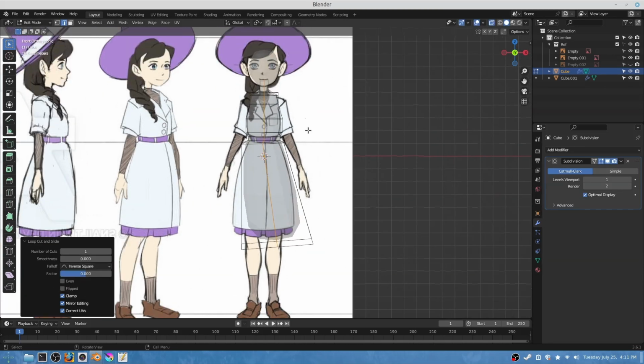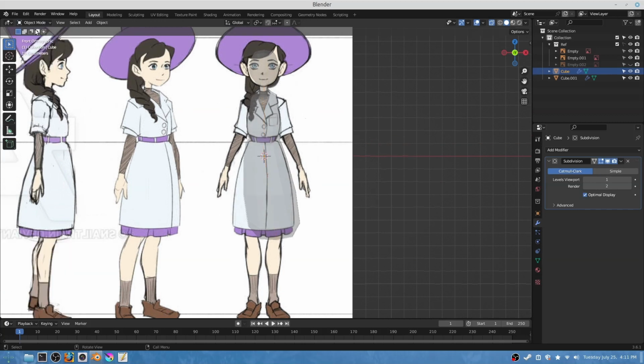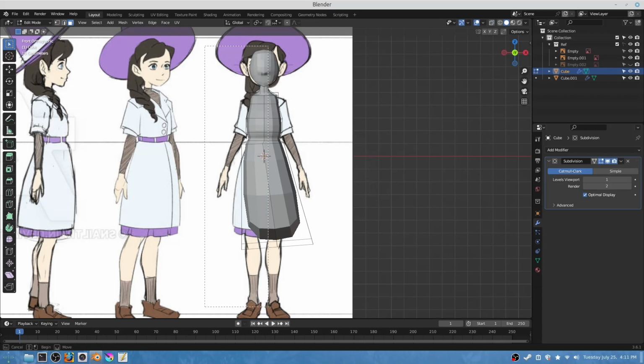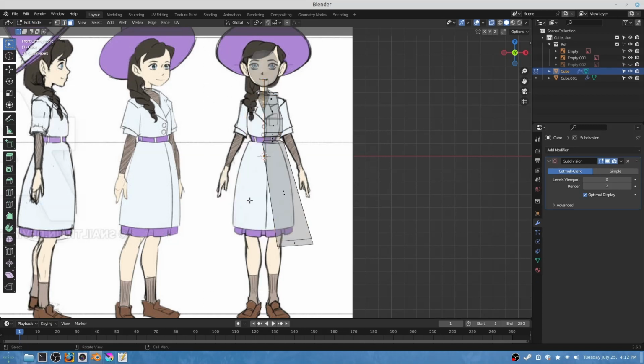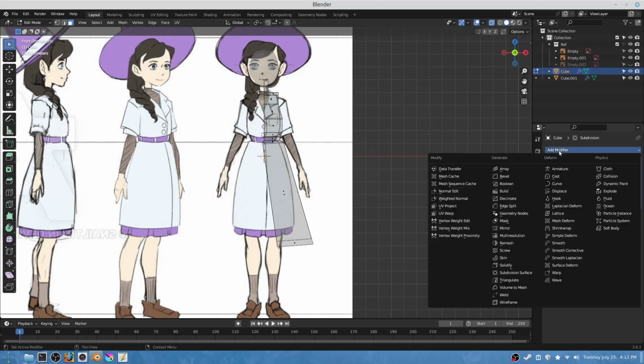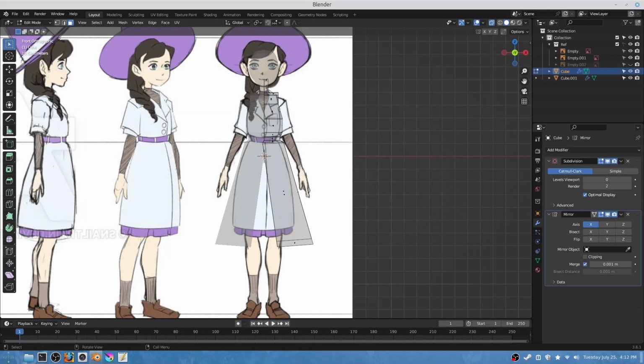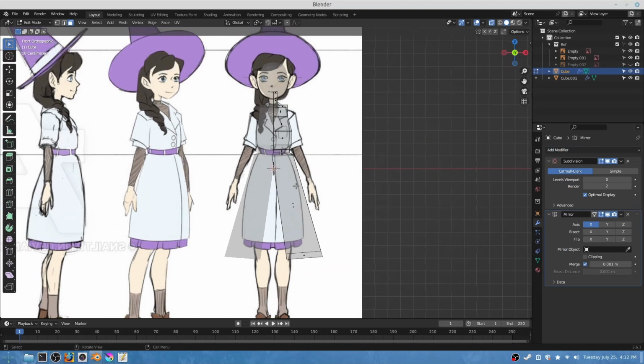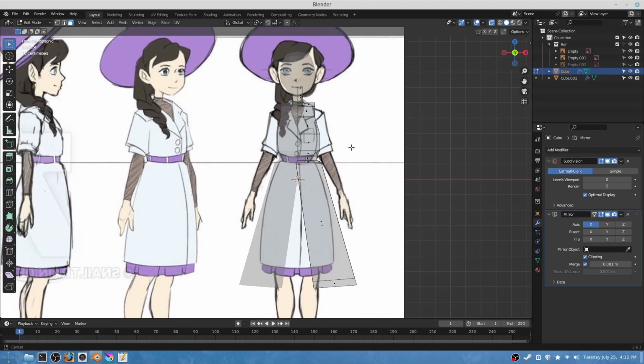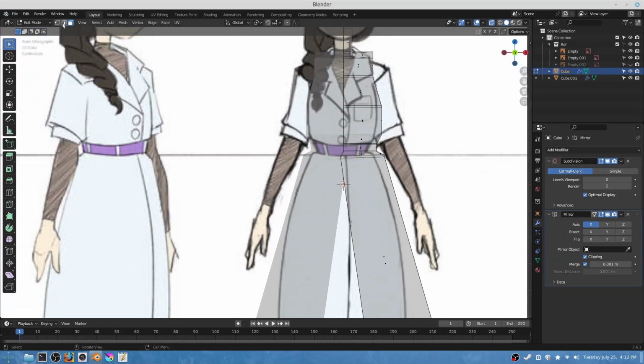So what we're going to do here is the same as we did for the head. We are going to select the other half of our body, and then we'll delete. And then we will go under our modifiers, and then we will add a mirror modifier. You'll want to make sure that we have our clipping on and it is on the correct axis.